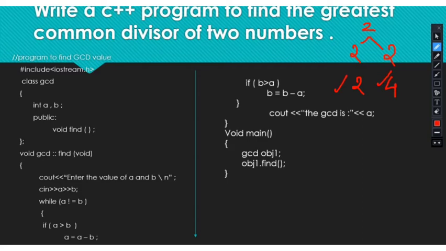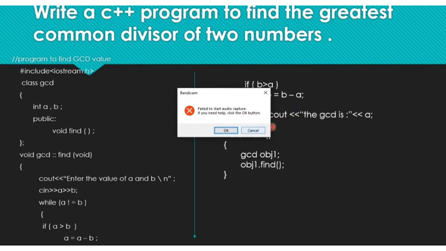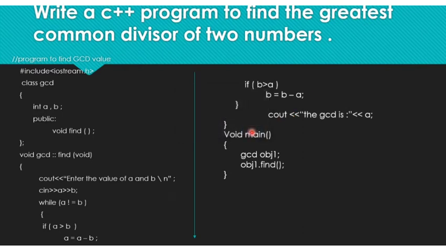And how can we find it out? We have to perform some operation on that. First of all, we will see how to find the greatest common divisor of two numbers. First of all, we will take two numbers. First one is 2 and second number is 4.